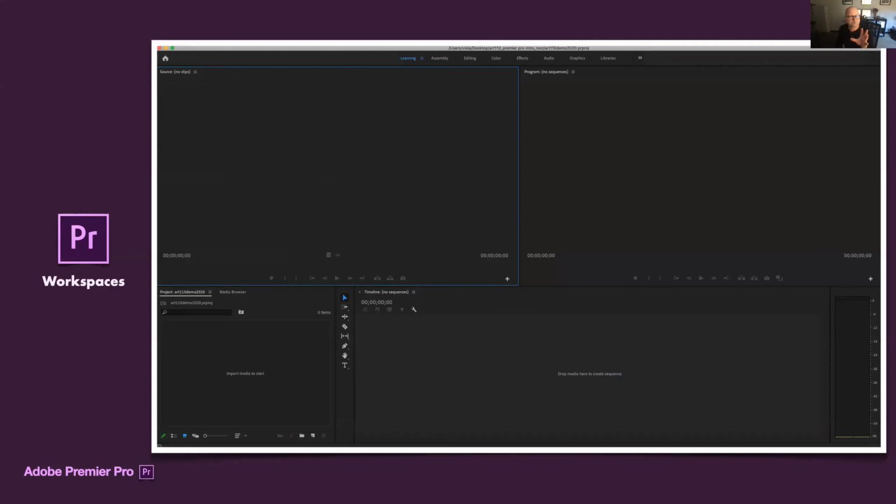But the default workspace, which is under the learning workspace construction, is really 4 quadrants. Now, these 4 quadrants, you don't necessarily want to move them around until you are really comfortable with the interface. After that, you can start to customize the positioning of these windows to your own setup.